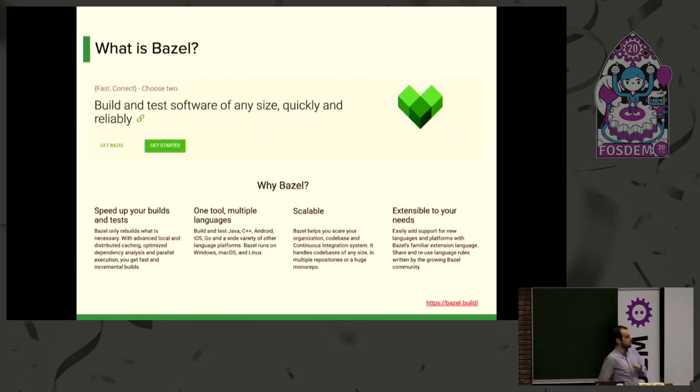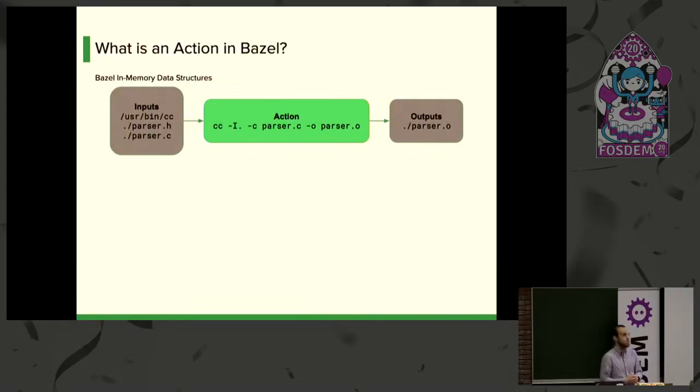But before we get into sandboxing, I have to tell you a little bit how Bazel actually models things. The basic concept we have to understand for this talk are Bazel actions. A Bazel action is essentially a command invocation. If you're familiar with any other build tool, like for example make, any command that make runs essentially becomes an action in Bazel. Bazel represents this in memory with a data structure called action, of course.